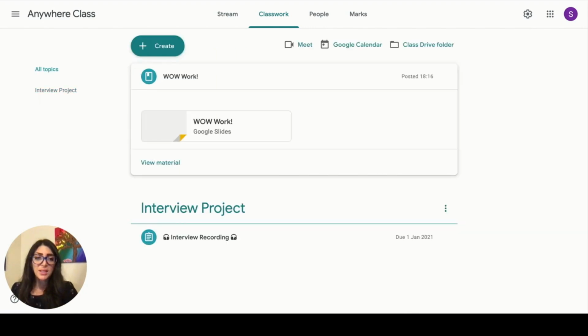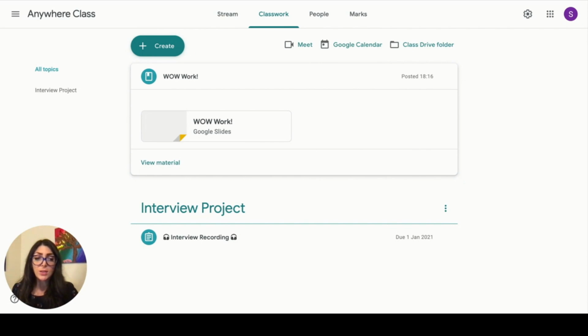One way to use positive reinforcement is to use the classwork section to organize the walls of your classroom. Post a slide that showcases student work, and you can continue to update this slide over a unit, a grading period, assignment, or a project. Having it here in classwork is going to help you keep it well organized.